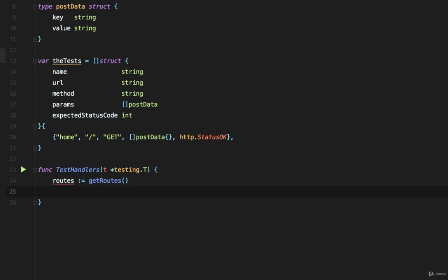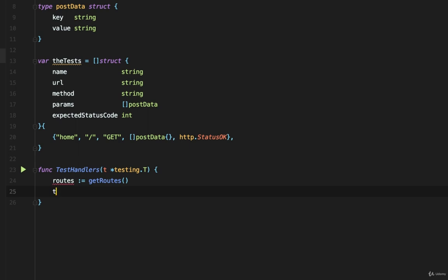Now here's the cool part. How are we going to create a web server that actually returns a status code, something we can post to? We need to, in effect, create a server, and we also need to create a client that can call that server. And the great thing about testing in Golang is that all of this is done for us. We can just create a test server and store it in a variable.